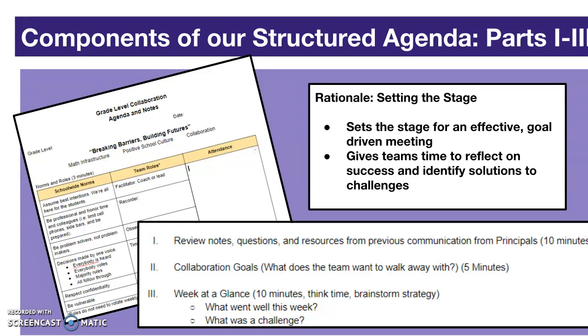To begin with, we will talk about the structured agenda we use at Castle. It is a lengthy agenda. We do have extended collaboration time, so there are several components. I'll go over 3 main parts of our agenda. Please keep in mind that everything is scalable. Look at pieces that might work for you and your team and pick and choose what would be highest impact.